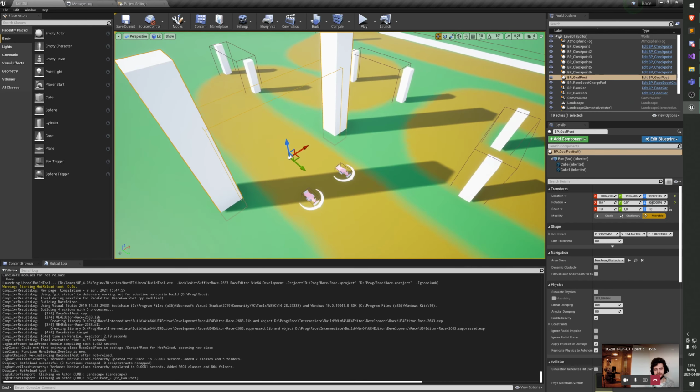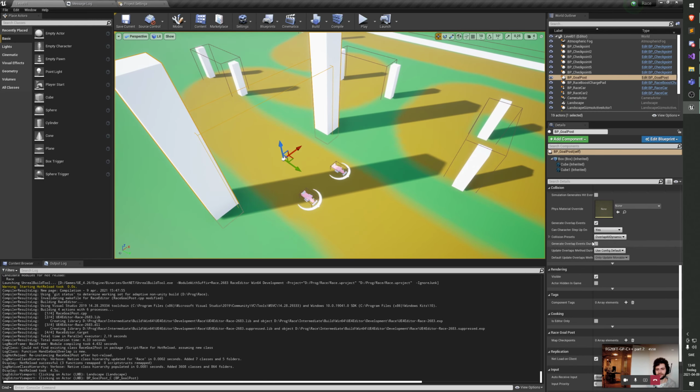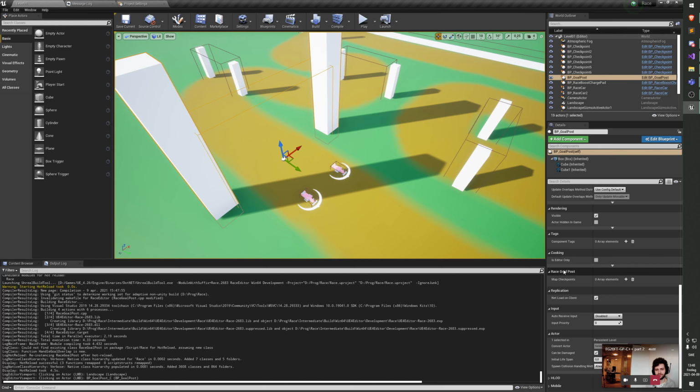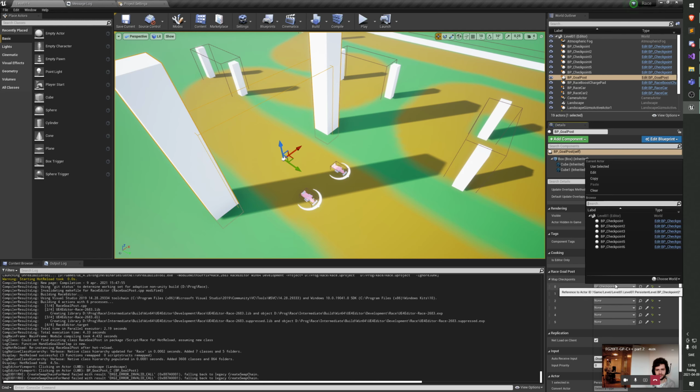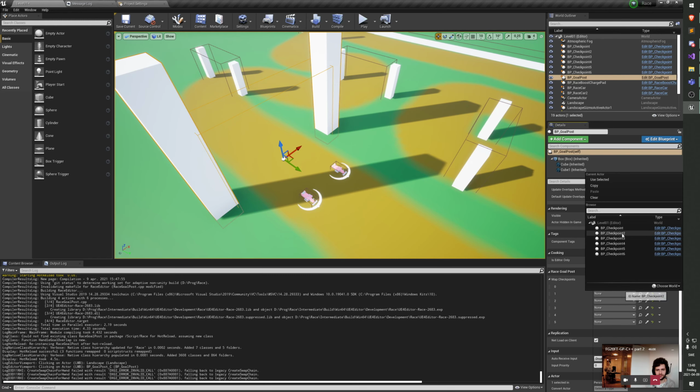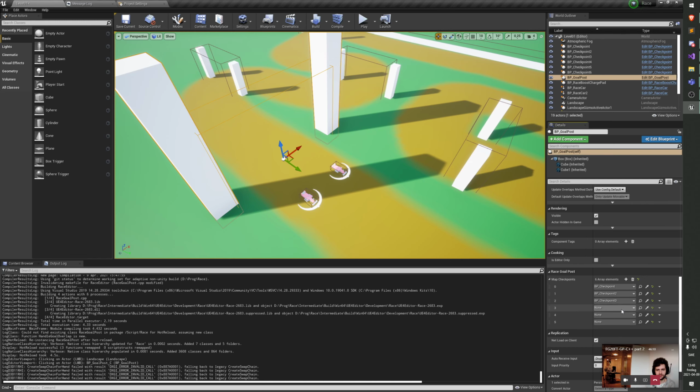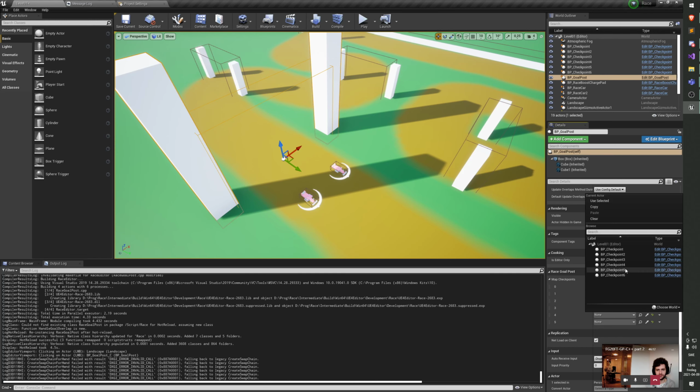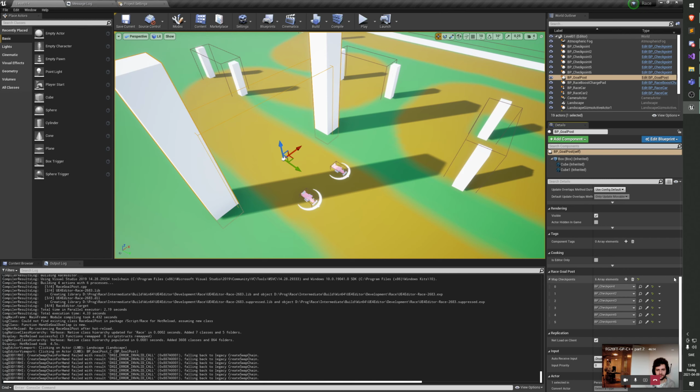So now on the goalposts, we have an array of map checkpoints, and in here we can add elements and fill this in with all the checkpoints that are in the level, like so. So we can do that.